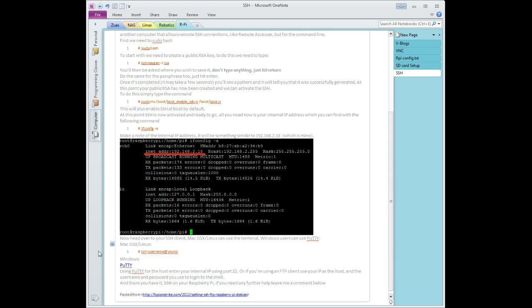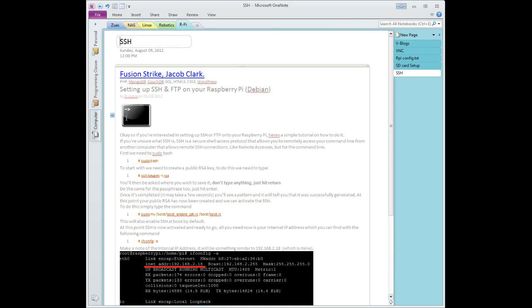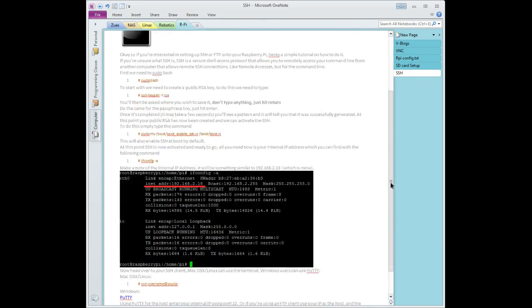Nice and short URL there. But this gives us detailed information on what you need to do. It's not very long, quite easy.